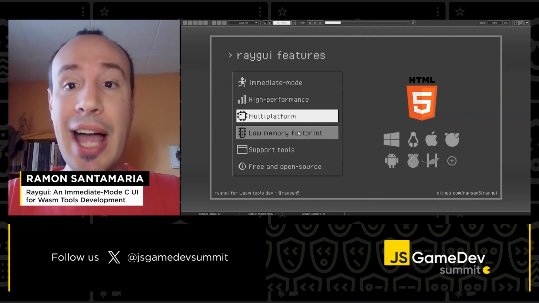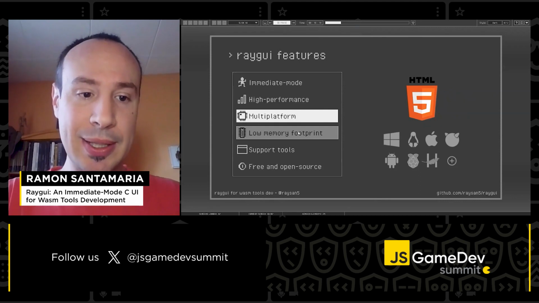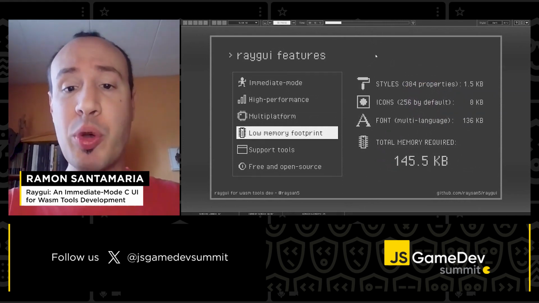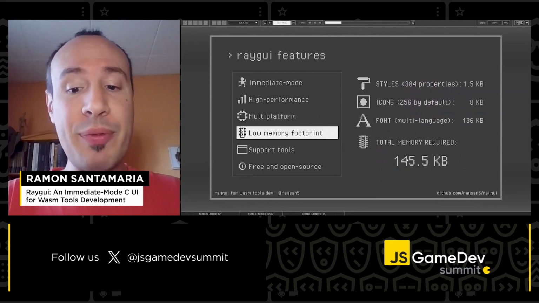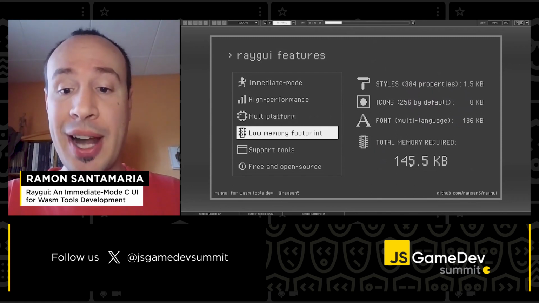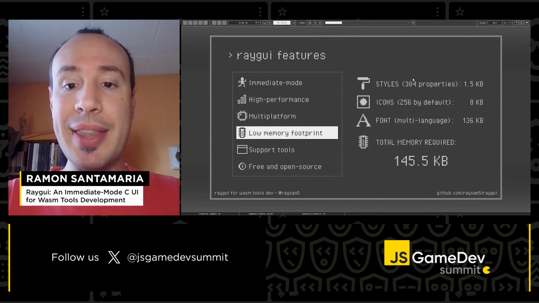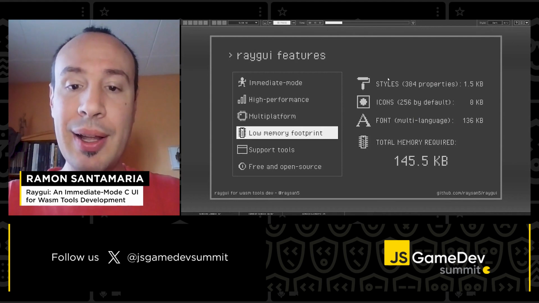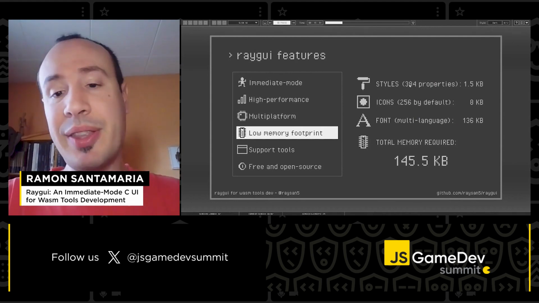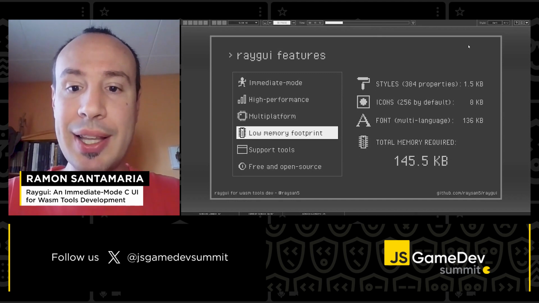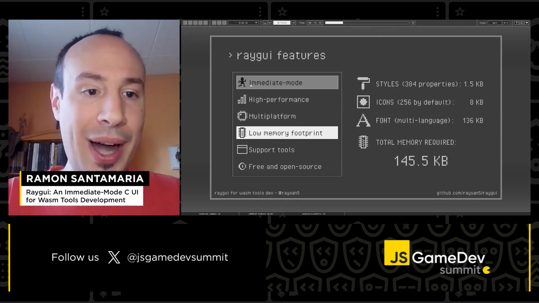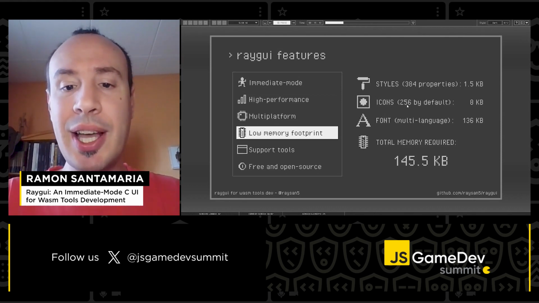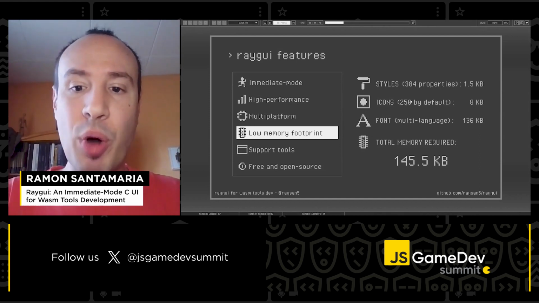In that regard, raygui, being an immediate mode library, has a very, very low memory footprint. Actually, the library only requires about 145 kilobytes of RAM. That's the total requirement for the library, and that considers the styles provided. It's a global variable containing 348 properties for the styles that you can change. The icons the library provides, as you can see here, are up to 256 icons defined, but you can add more if you want.